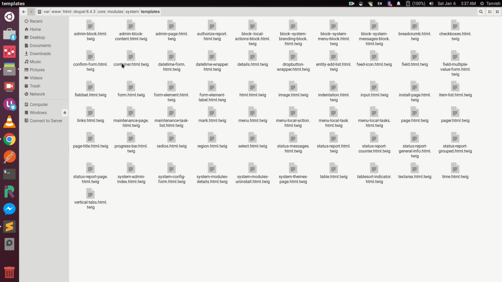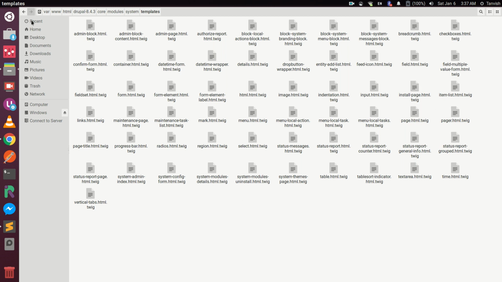So over here you can see that it has a lot of Twig templates. For example, there is one for admin block content, admin page, all those kinds of things. So this is where it draws all the HTML from. But we'll be creating one for the page.html, one for this specific HTML file.